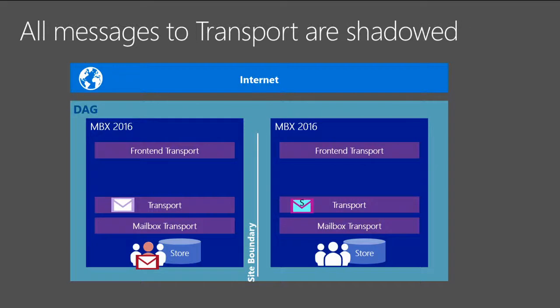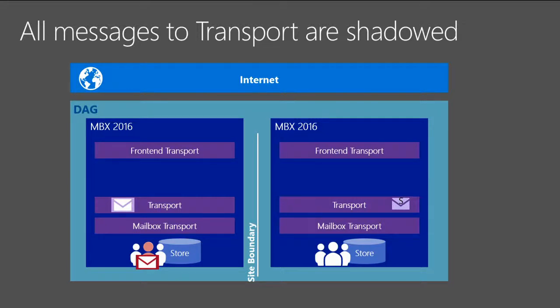But it doesn't even stop there. Now that this mail gets delivered, look what's happening. The transport service on the shadow box is constantly pinging this primary server via SMTP. And it's telling the primary server, hey, have you delivered this mail? Hey, have you delivered this mail? And the primary server will come back eventually and say, yes, I have delivered this mail. When it has delivered this mail, that transport service knows that it no longer needs to deliver this mail because that has already been successfully delivered.